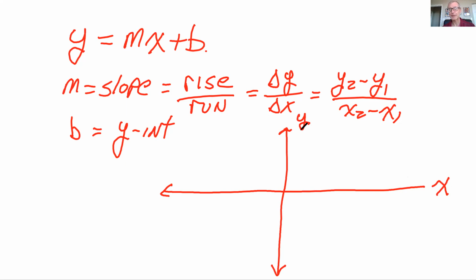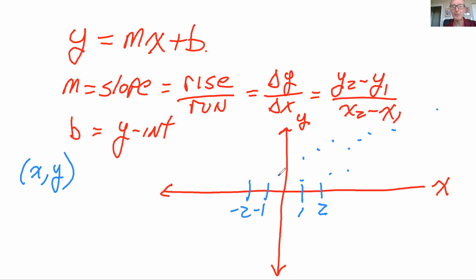So what we're going to be doing is taking a bunch of data and first plotting it. And when you plot it, what we call that is a scatter plot. And so you would just plot the data the way it ends up. What you'll be given is a value of x and a value of y, and you would just plot it. Remember that when you go to the right, this is positive. So call that 1 and 2. When you go to the left, it is negative. And when you go up in y, that's positive. And when you go down in y, that would be negative.